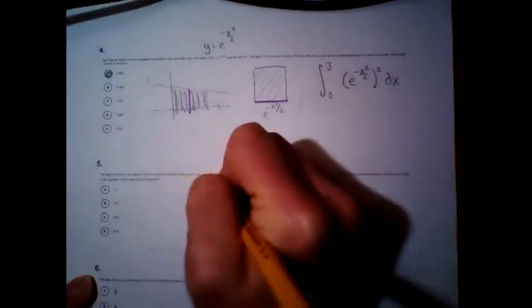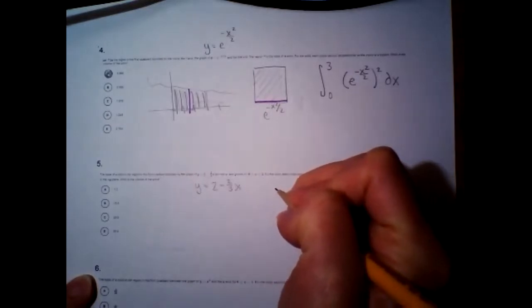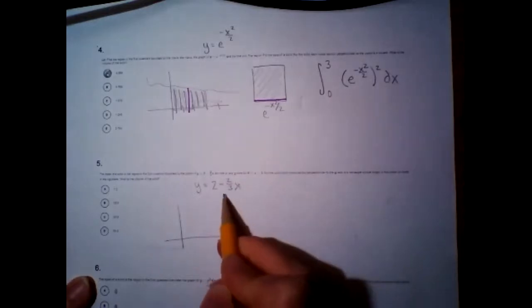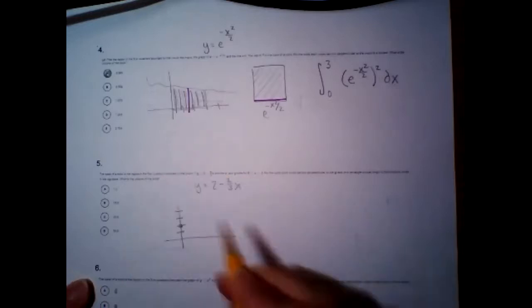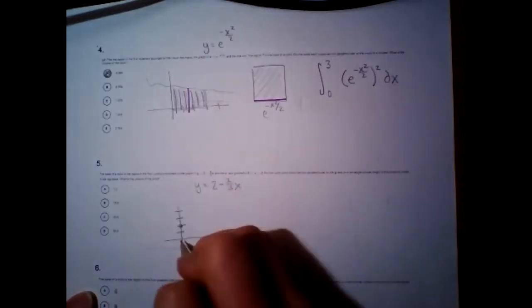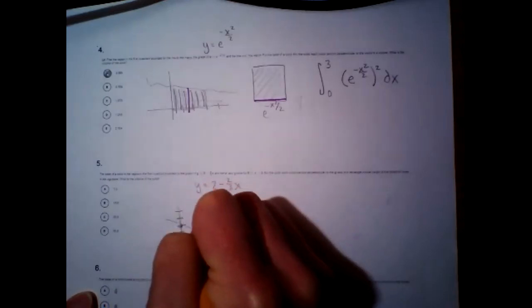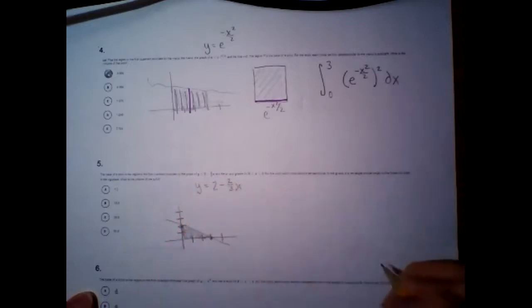All right, number 5. So this one says the base of a solid is in the first quadrant bounded by the graph of y equals 2 minus 2/3 x, and the x and y axes from 0 to 3. All right, so to get a picture of that, this graph is linear. It went up 2, so we're going to start at 0, 2, and the slope is negative 2/3. So you would go down to over 3. So here is the base of this three-dimensional object that we're creating.